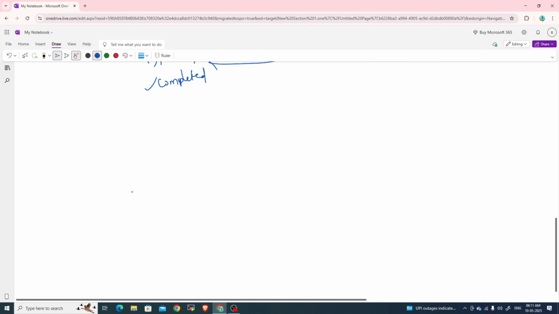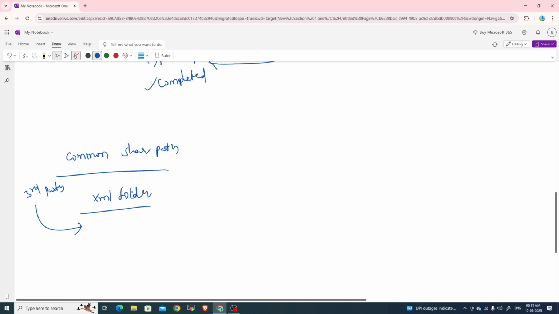I have a common shared path, suppose an XML folder. This is the common location where the third party service keeps adding XML files.